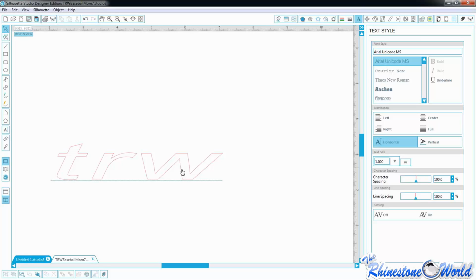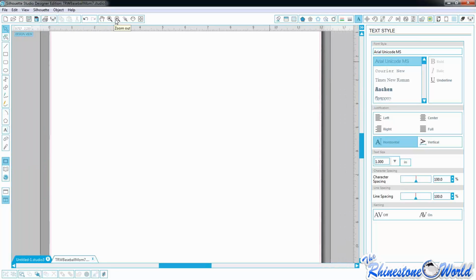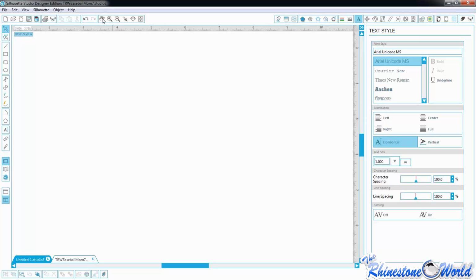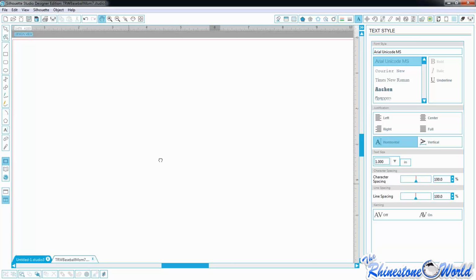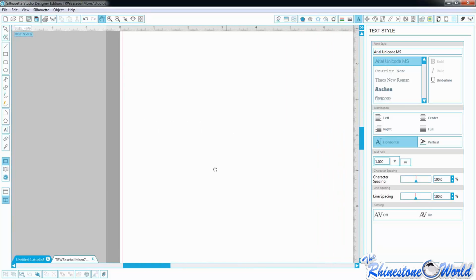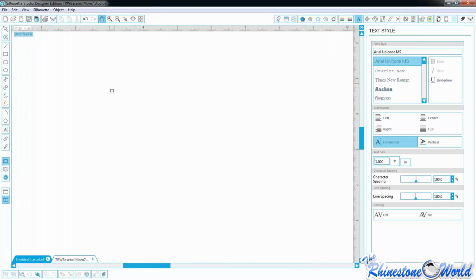All right, so moving along here, let's go ahead and get rid of this design. All right, so now we have all our different options at the top here, and before I move on, does anybody have any questions on the zoom in, zoom out? I know this could be a little tricky. I don't know if you guys have seen other software, but with the Designer Edition, it's basically one click. So you one click it, and it's going to zoom out. Or if you do a one click for the zoom in, you've got your hand tool here. If you click on it, it actually allows you to drag the page. So I'm left clicking on the workspace here, and it allows me to move my page around. So very simple, very easy to work with here.